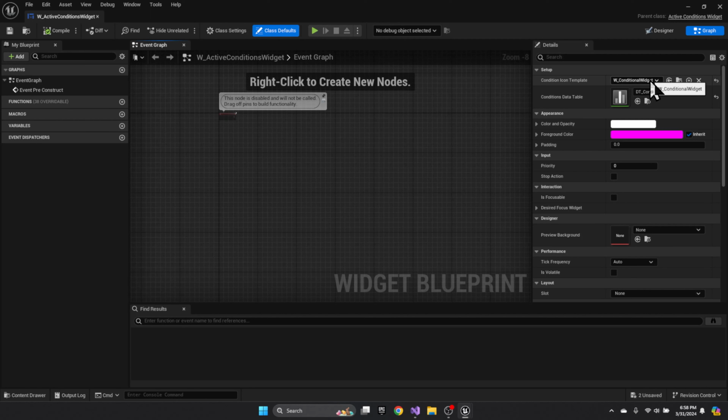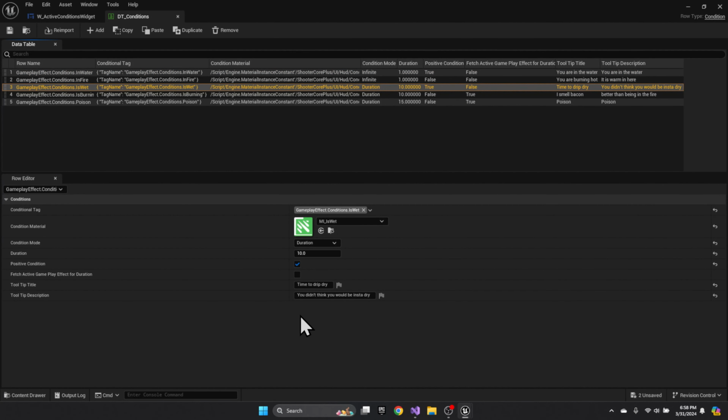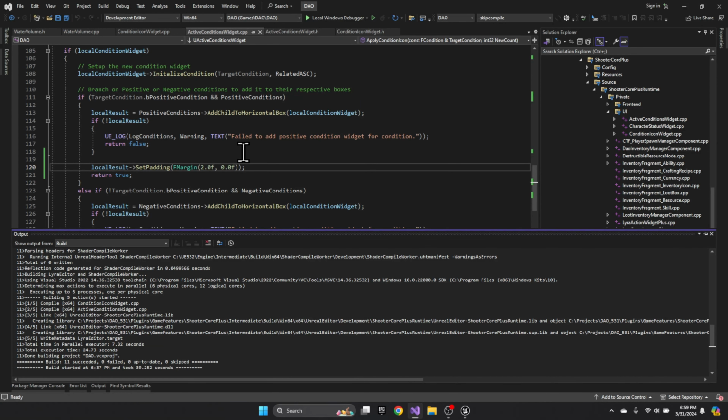That's our condition widget. And then what data table is this widget going to be processing to monitor various conditions. And again, we said that earlier. These are basically the tags and the corresponding images and settings for each of the conditions that you want to show up. Let's take a quick look at the C++ files that are attached in the description of this video.